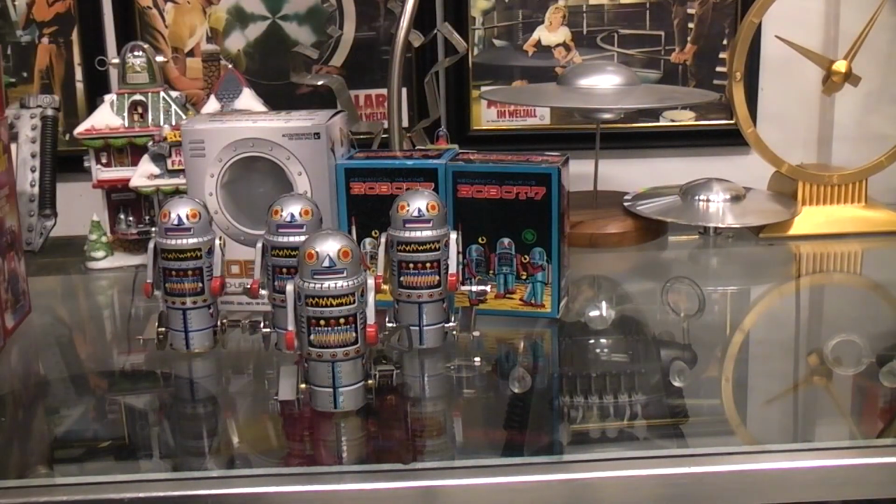So there you have it. A boatload of Robot-7 wind-up robots.